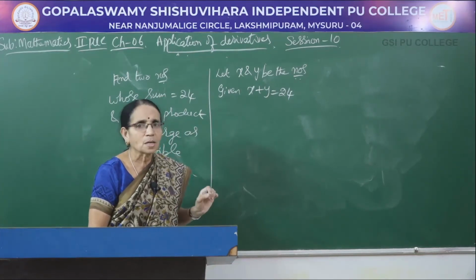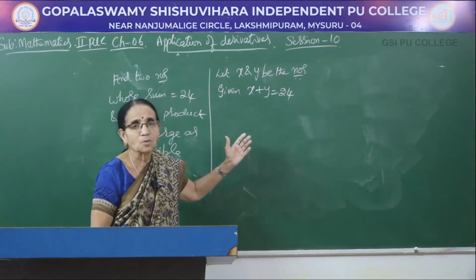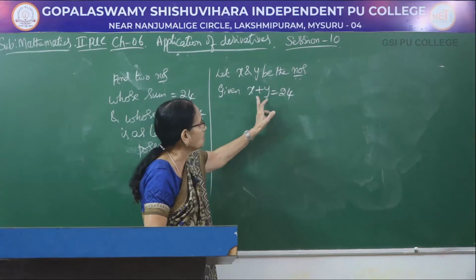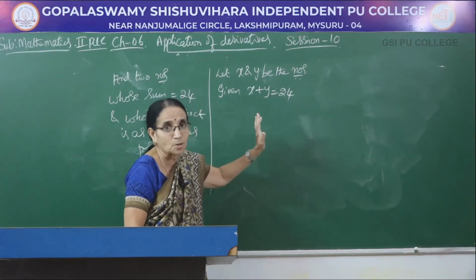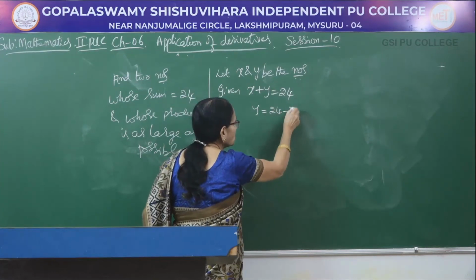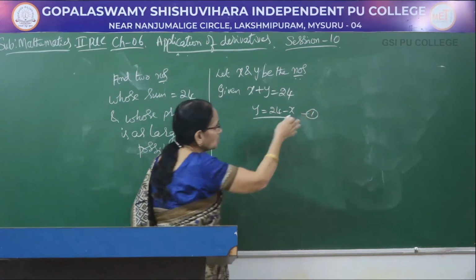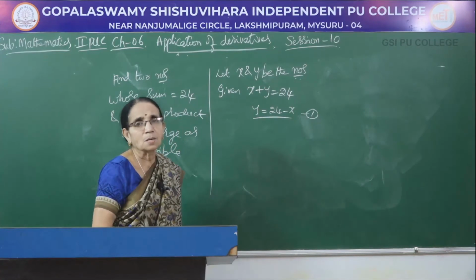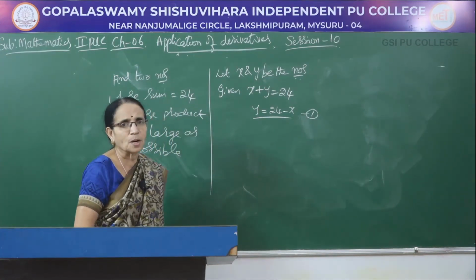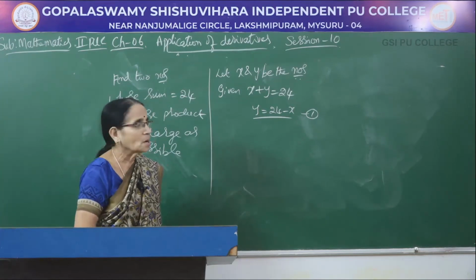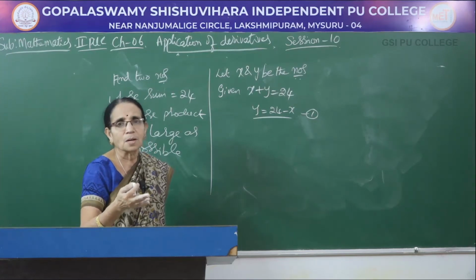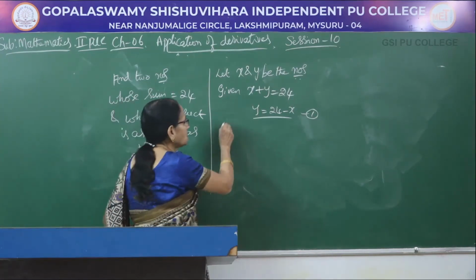So, when you have two variables, how do you differentiate? Let us write one in terms of the other. Either you can write x equal to 24 minus y, or y is equal to 24 minus x. Okay, any one, both are correct. Any one can be written in terms of the other. Now, here the product has been specified. You can make your own notations. Usually we denote P for product and S for sum.